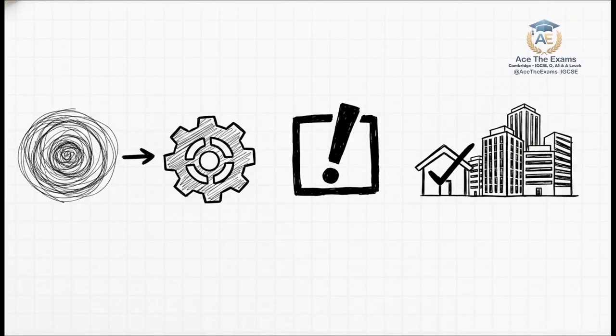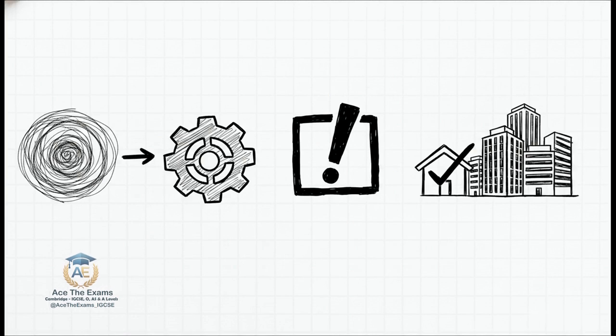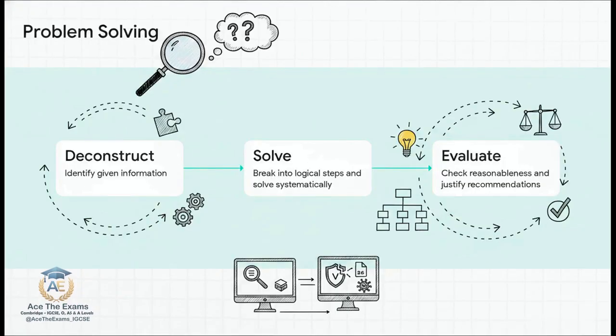threat database. Number 2, forgetting boundary conditions. Think about it. When you're tracing how an antivirus scans a drive, what actually happens if the drive is totally full? Or what if the file is encrypted? Those are edge cases. And number 3, ignoring context. If the prompt specifically talks about a corporate network, a generic answer about a home PC is going to fail. You have to adapt. This all builds into a really critical workflow: deconstruct, solve, and evaluate.